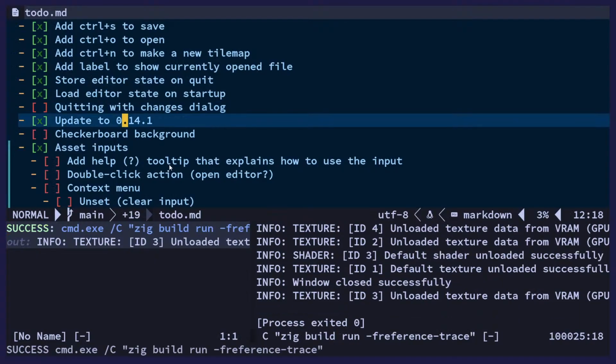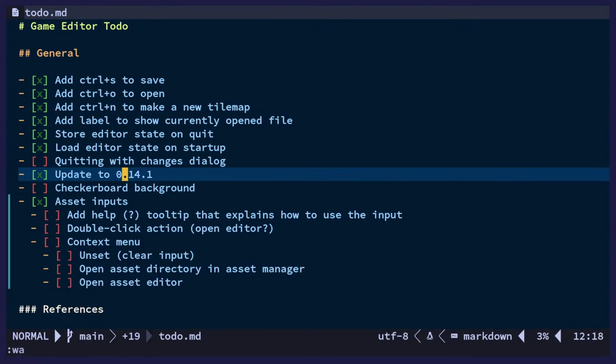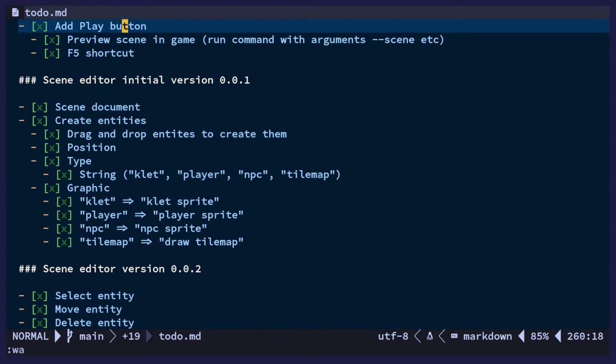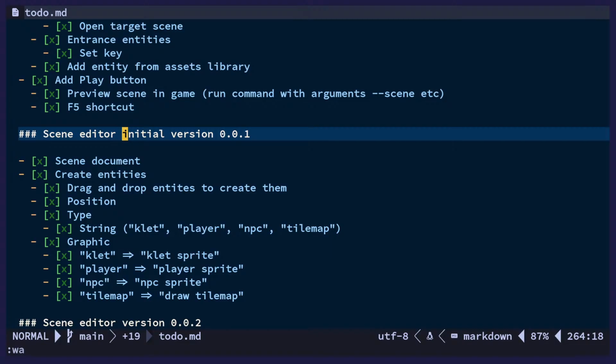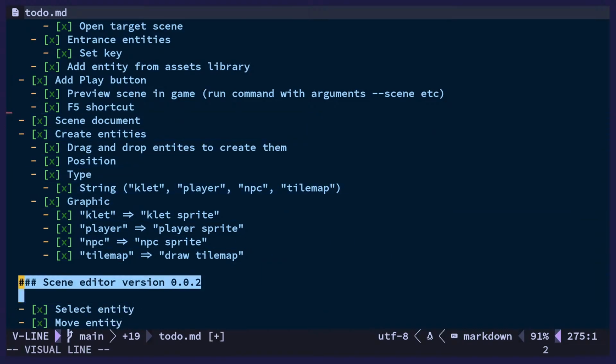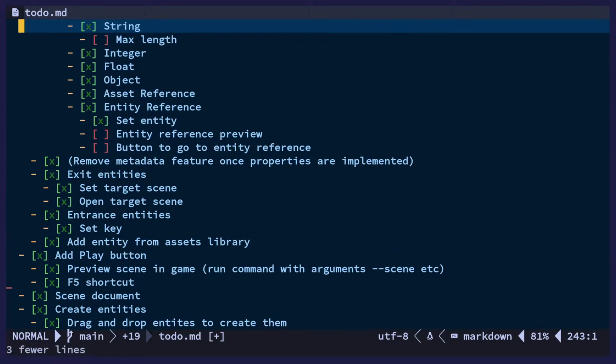Let's write that down, because that's a good addition to the to-do here. So here's the scene editor. Also, these ones, do we want to just merge this in here? Yeah, let's just merge it in.